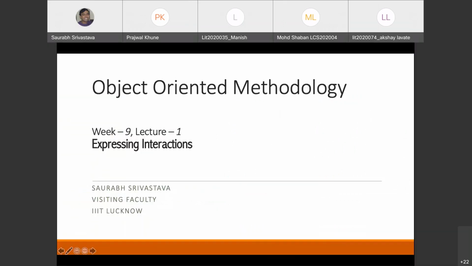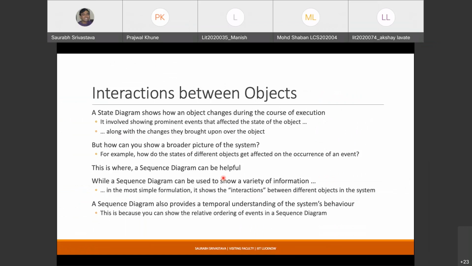This is week 9, and as you know, the overall idea has been that we'll cover some aspect of UML and then some aspect of system building in each of the last 4 weeks. So we've already had a look at UML in some sense. We know what class diagrams do.